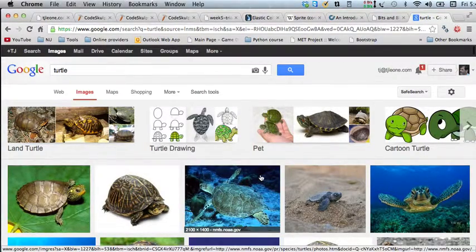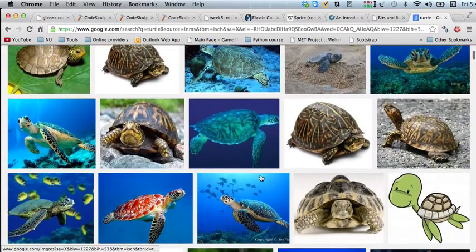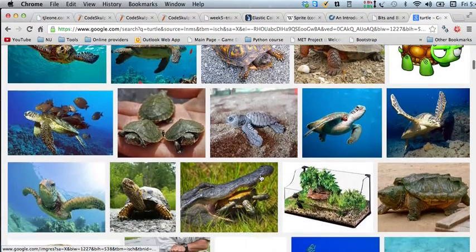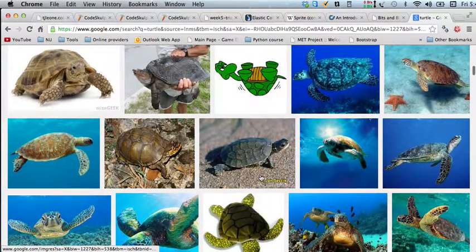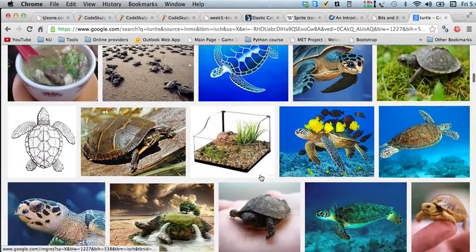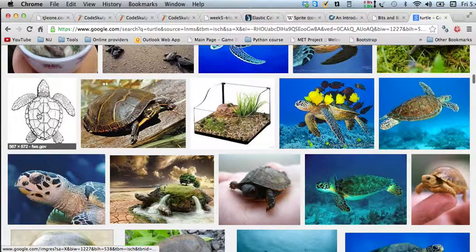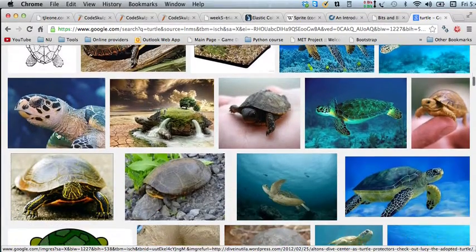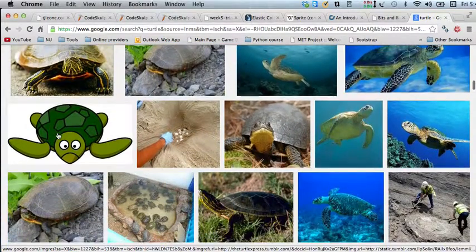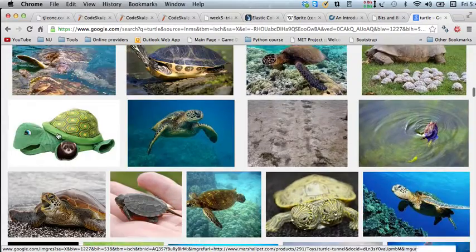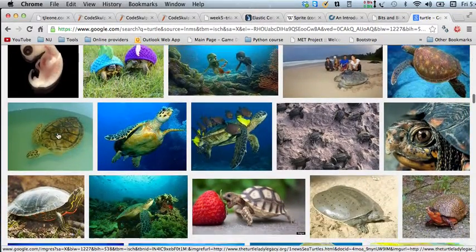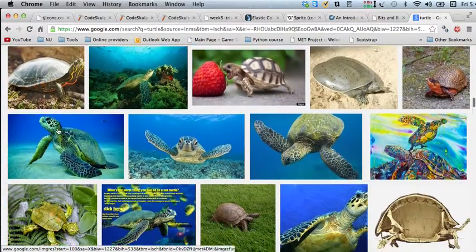I want to look for one that is kind of clip arty, almost like, I like this view, a top view. If I can have a color one, it would be a little bit nicer, but I kind of want a top view of a turtle, because that's the kind of view you have in Microworlds.